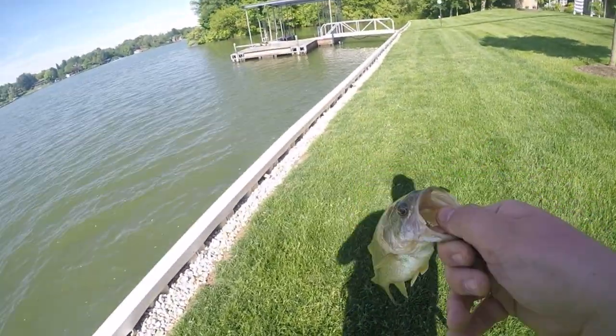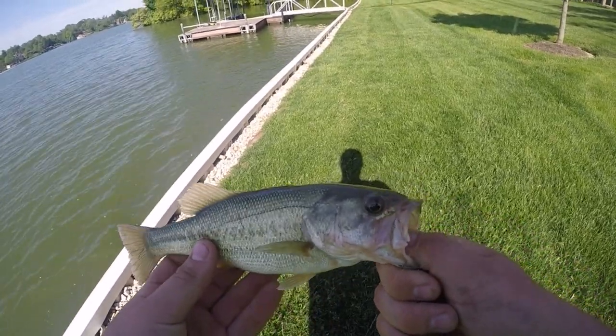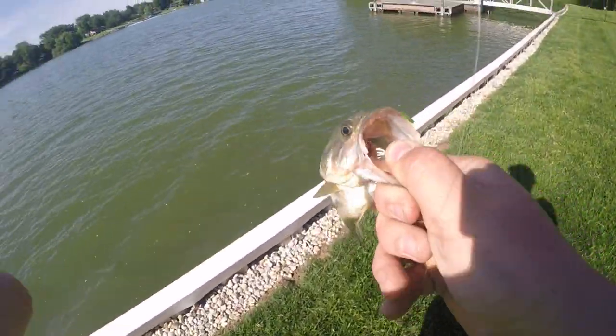Bass on a little Senko. Same one as in the previous video. Bass seem to be liking them. I'm gonna get this dude back in the water.